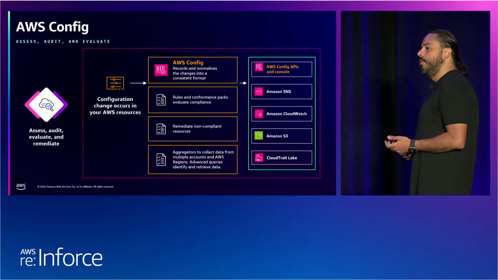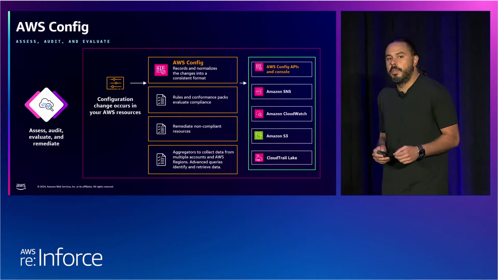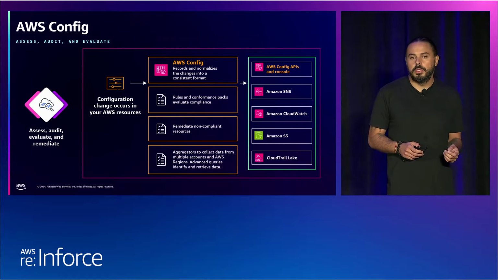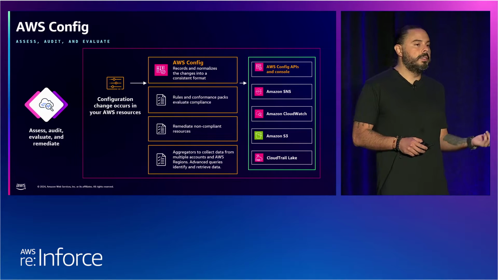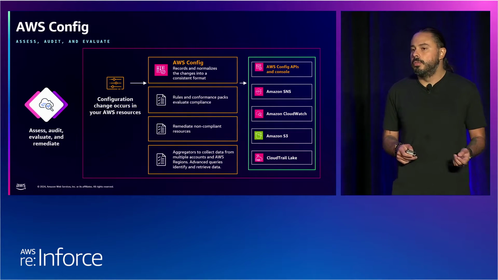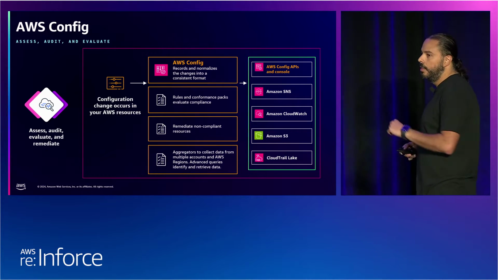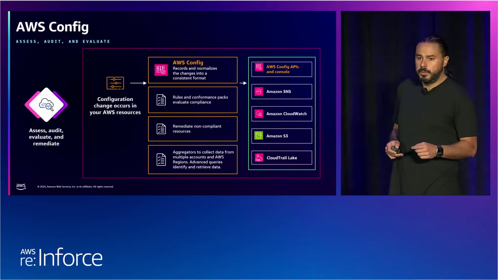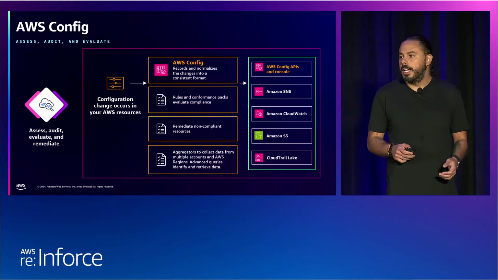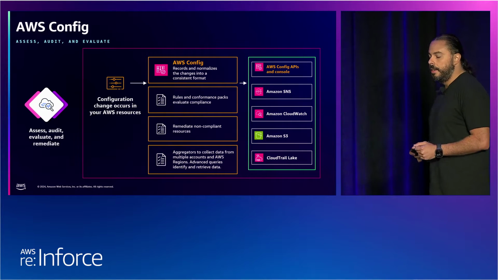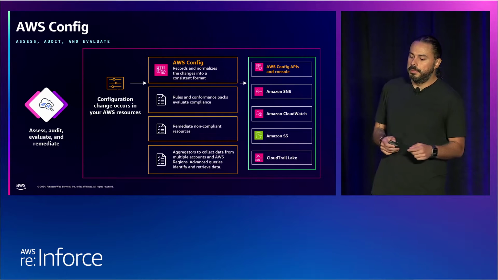She is able, for example, to generate SNS notifications in case a resource's compliance changes. If there is a change on one of the S3 buckets, for example, she can notify through an SNS topic to a subscription. It also has CloudWatch metrics, right? So it allows her to track all those configuration items, which is basically every single change that a resource sees. It also keeps track of that in CloudWatch metrics. It can also aggregate that in Amazon S3 buckets, if you want to run further analysis on that. And finally, it also integrates those configuration items with the service that is CloudTrail Lake.